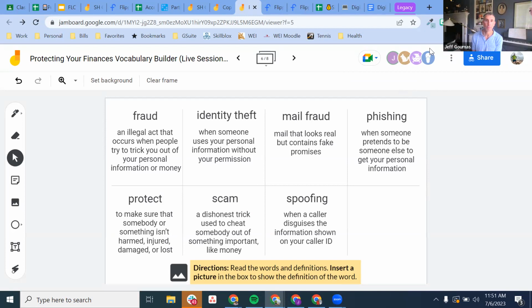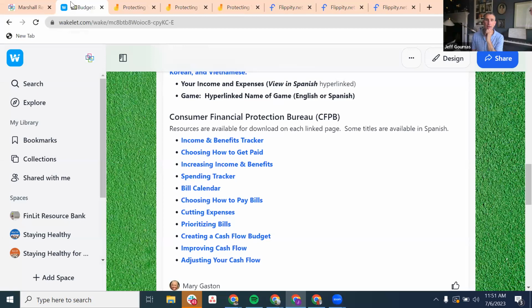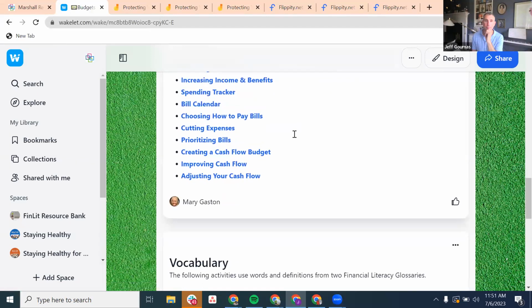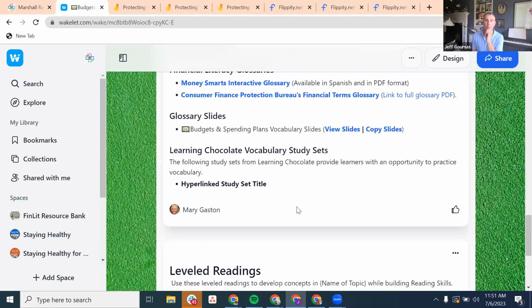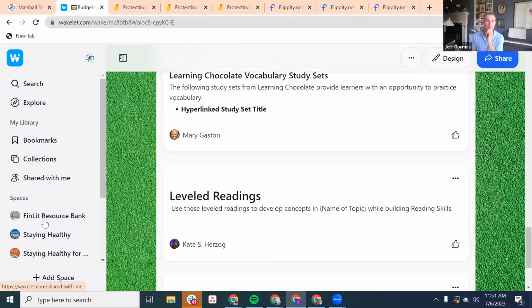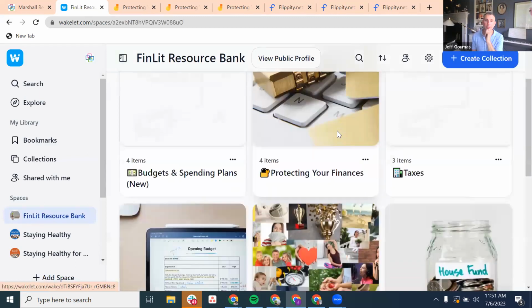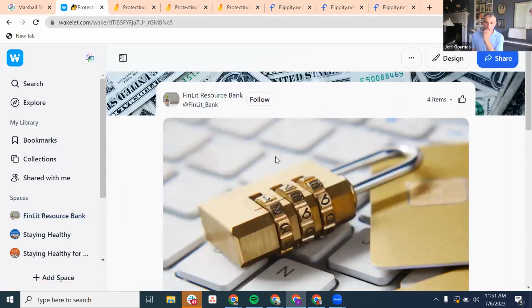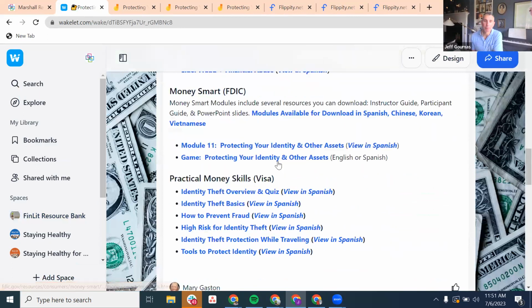the core main activities, just one more project question. Go ahead. Yeah. So after we create an activity, you wanted us to add it as a tile on our Wakelet? Not as a separate tile, depending. So the way that we've taken ours, we're in a different one here. You go to the protecting your finances one. We've added it within the vocabulary.